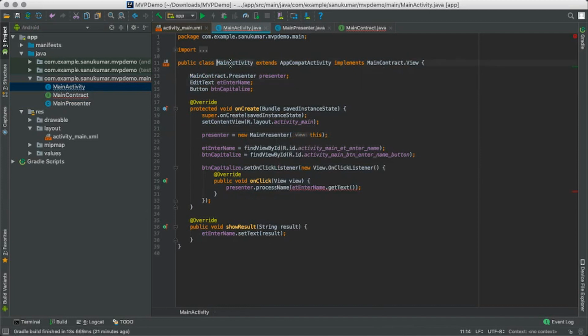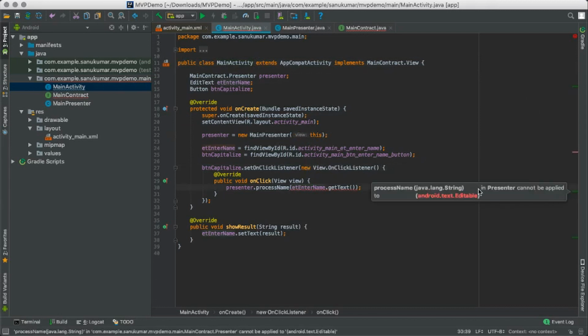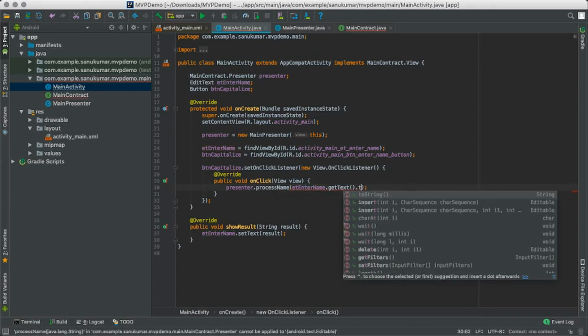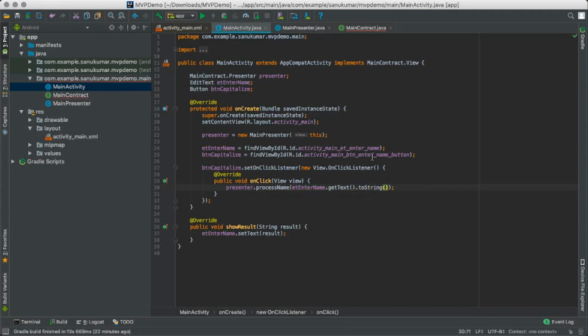This is just a reference to the current main activity class. Suppose we have another warning. Editable dot get text. Yes, this gives us an editable. We have to cast it to a string. Everything looks fine now.